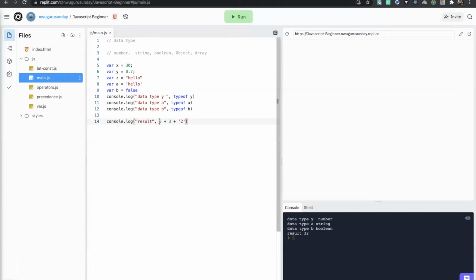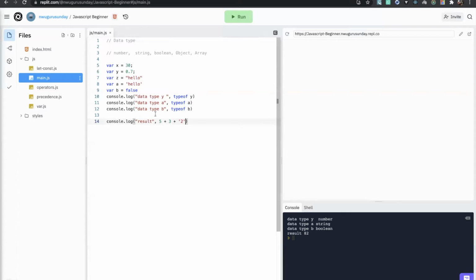So at this point, JavaScript does not know that there is a string in the queue. So it's going to add this 5 and 3, which is 8. Then it will take this 8 and try to add it with this. Then it will encounter a string and it's going to concatenate the 2 with the 8. So if we run this, you will get 82 instead of 532.